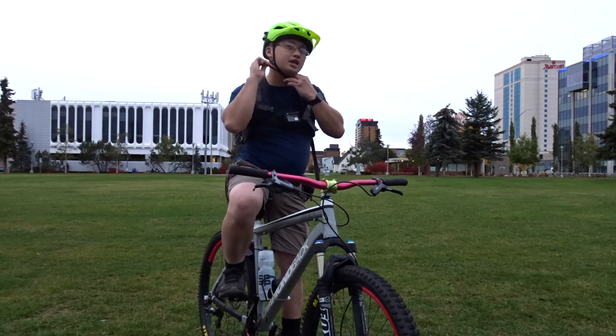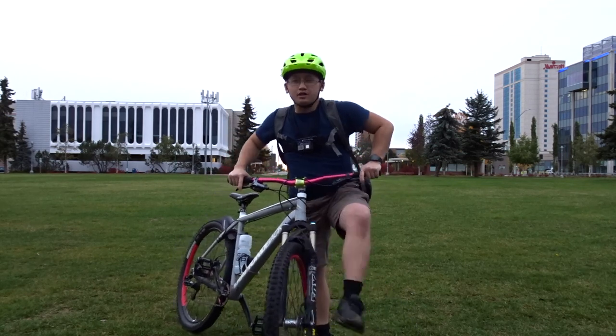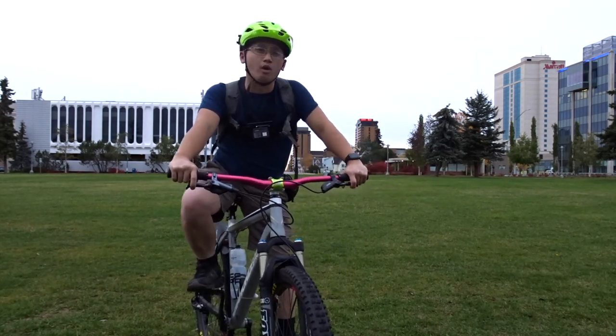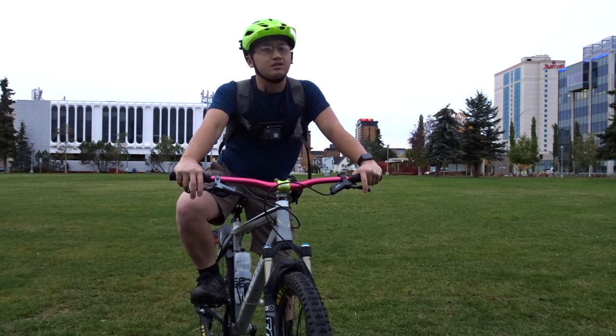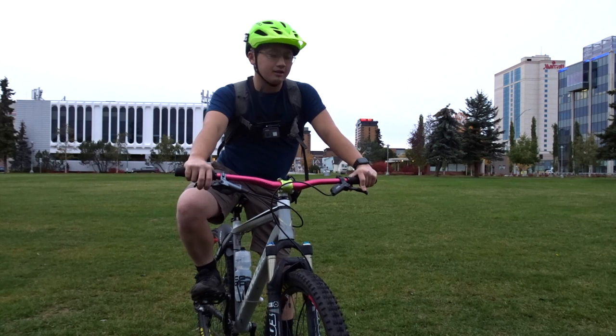The other thing you want to look for is their footwear. You can see I'm wearing just regular sneakers, and that's what I like to wear when I'm riding this bike. A lot of these thieves are wearing shoes that keep them warm during the night — sometimes big heavy boots, and sometimes those boots are loose and they don't even tie them. So you always want to look out for that.